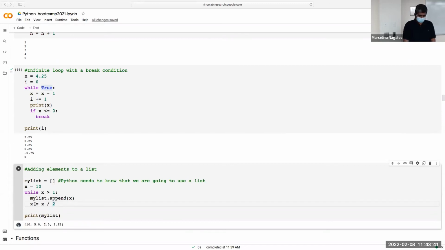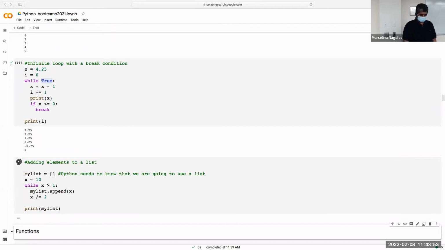You can do it in the short form, x divide equals 2. So I have 10, 5, 2.5, 1.25, because half of 1.25 is less than 1.